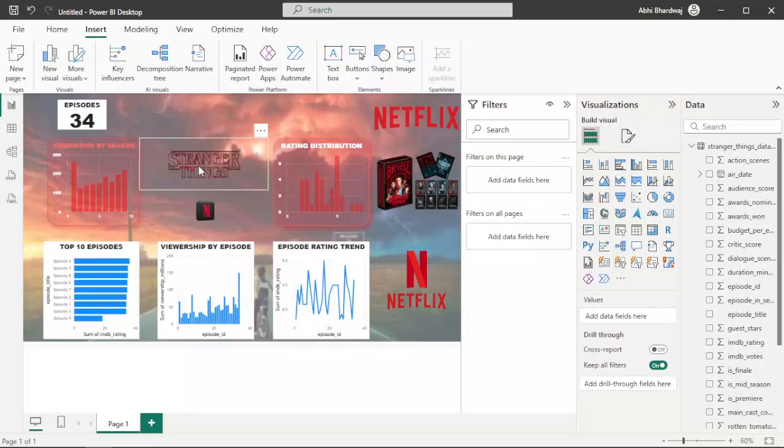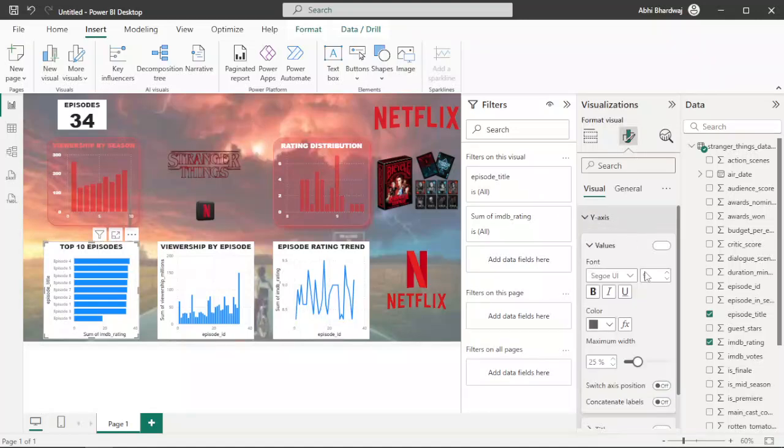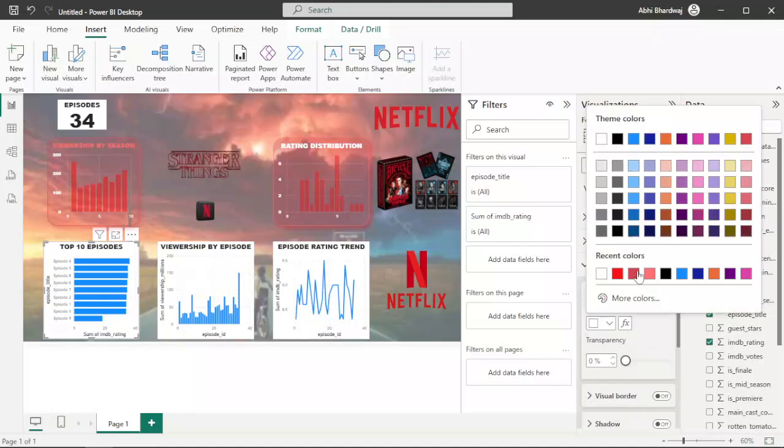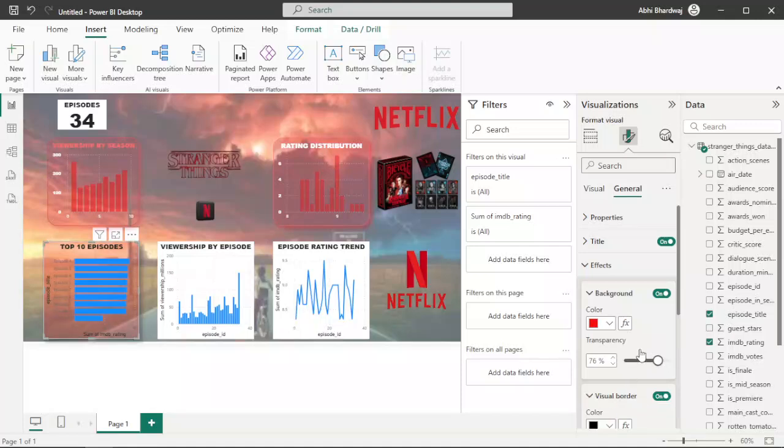Now let's do a similar thing with this one and other dashboard features. Going to effects, making it red, increasing the transparency, switching on visual border.